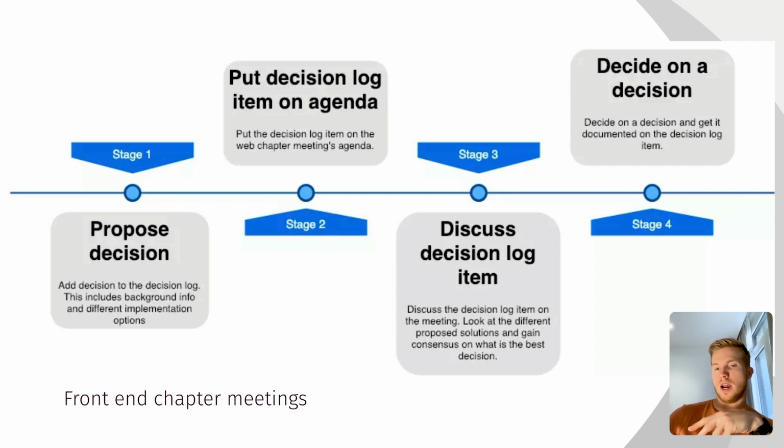Step 3 is you have this weekly or bi-weekly maybe front-end chapter meeting where you go and discuss these different decision log items that have been added, and you go and basically look at the different solutions and which makes most sense, and you maybe do a vote on which one makes most sense, and you decide on a decision, and you lock the decision so you can trace and you can see later on in an audit why you made that decision, and then you settle on the decision, and then you end up putting it on as a task on the board, so to be implemented sometime.